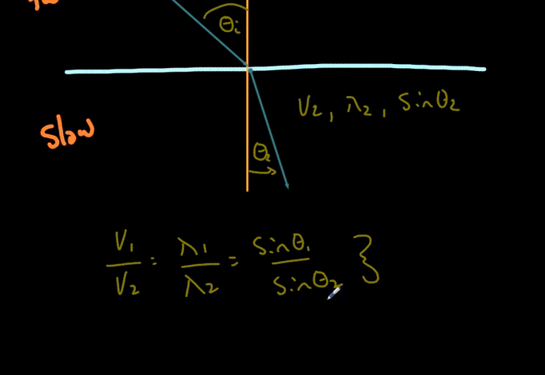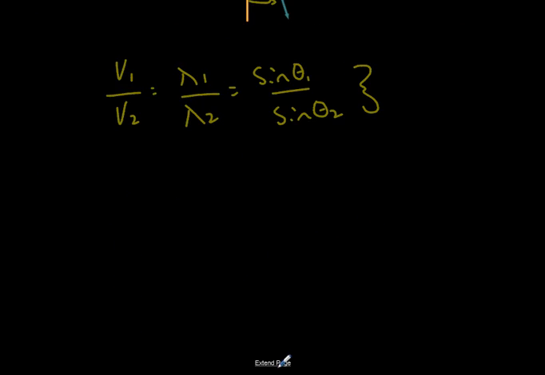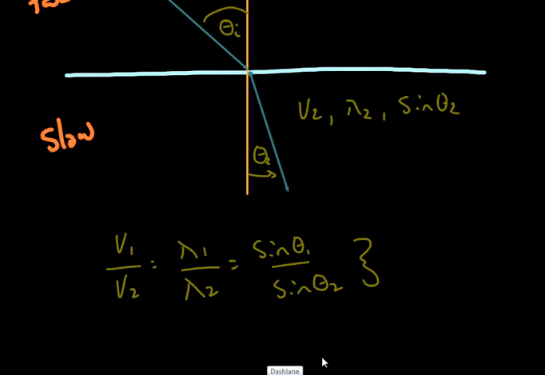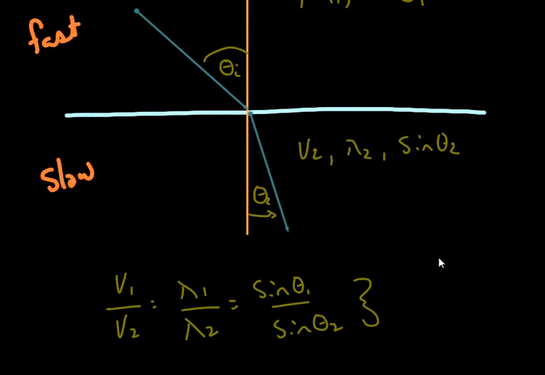Some people might refer to this as Snell's law. Snell's law definitely factors into this. There's one more kind of piece to Snell's law, which we'll get to in a minute when we start to talk about light. But this is true of all waves. So we have incident wave fronts hitting here, and they change direction when they get into the new medium.